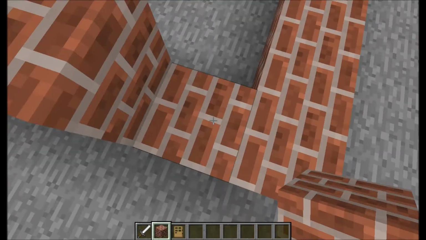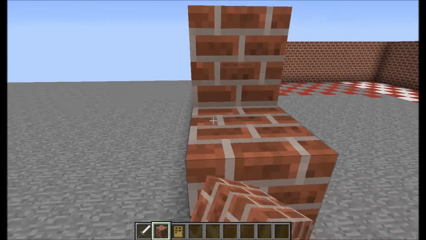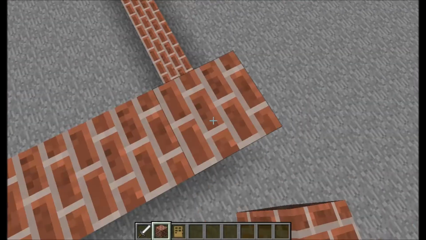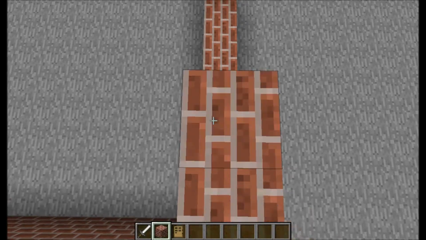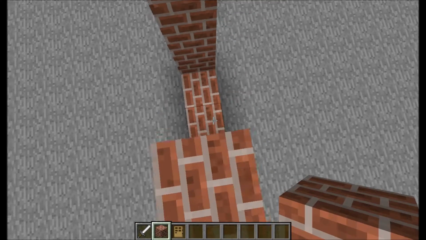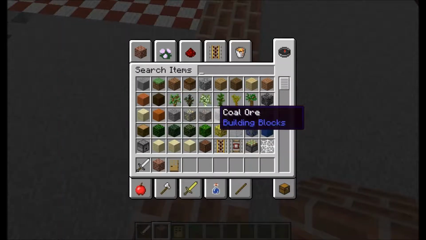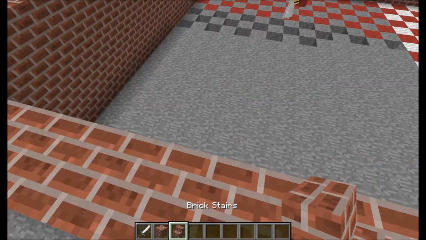Yeah. And then, I won't be doing this in the videos, but I'll probably be lighting up the games with torches. So, at night, it looks beautiful. I love that. Yeah. Because for some odd reason, it just looks better when it's lit up. And I'm not sure why. It just does. So, let's get brick stairs. I can get rid of the door. Alright.